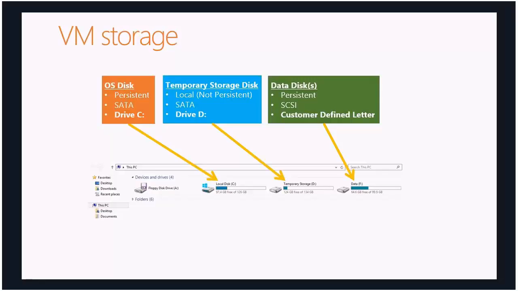Now, what that means is if there is ever a problem with that virtual machine, it's easy to detach that data disk and maybe attach it to a clean virtual machine so it can come up, so you can configure that and get up and running. So again, strongest recommendation on best practice is always add a data disk to an Azure virtual machine and leave typically the C and the D drives as is.